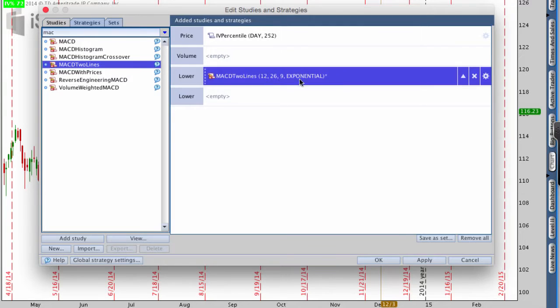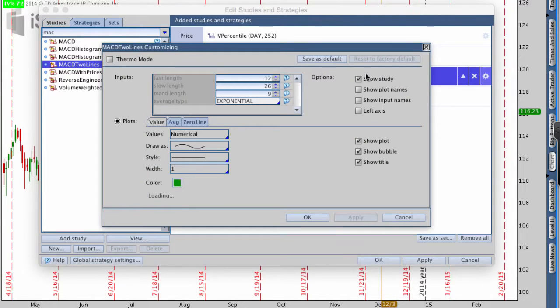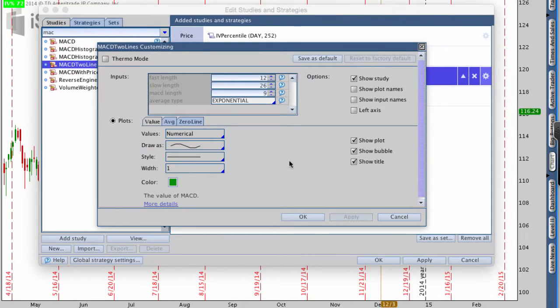And then inside MACD, you can see that there's a couple different settings. The first setting that I want to change is the fast length, which is this one right here. Fast length, which is currently at 12, I want to change to 15. So that's the first change I'm going to make, and then I'll explain what these different lengths mean. The slow length is currently at 26. I'm just going to even that out a little bit more to about 30.